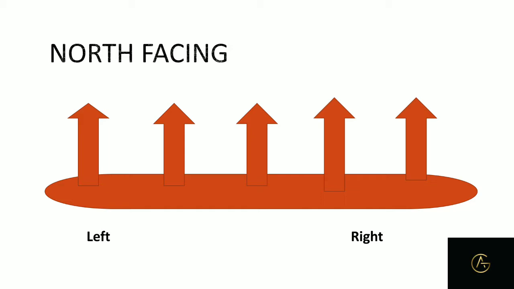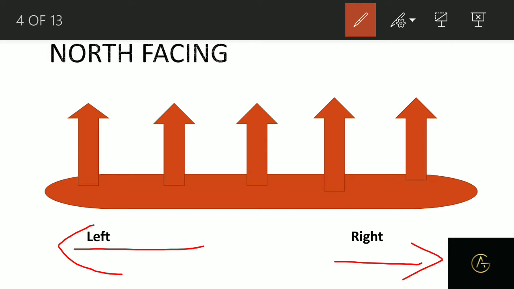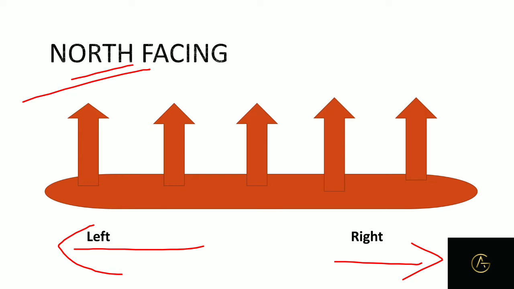First one is north facing. In north facing, this way is left and this way is right. Only these two things, if we understand properly, then our diagram or question will be solved easily. In north facing it is easy to understand, as your left will be left and your right will be right. But only in north facing, not in south facing. Got it? Let's discuss in detail with a question for better understanding.